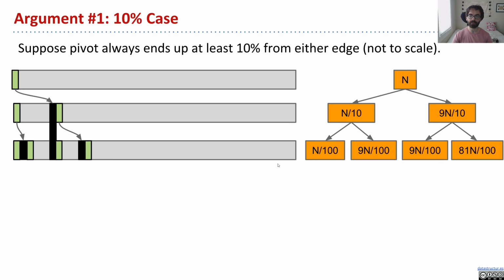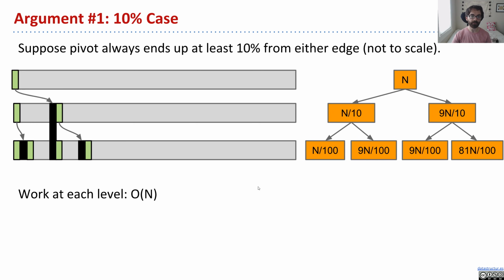Okay, so we basically end up with four totally differently sized problems, and we still have that each level is n work. It's just some of them are a little bigger than others. Now here you might ask yourself, how much work is done at each level? And we'll say it's not exactly n. It's actually going to be, I'm going to be a little more general and say big O of n.